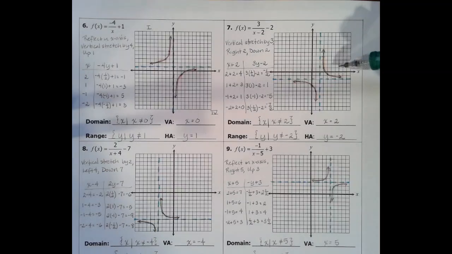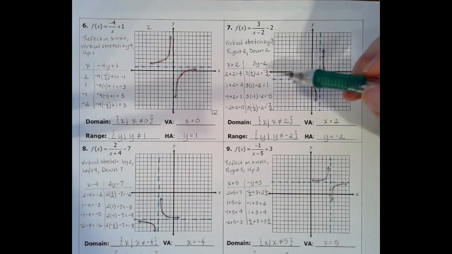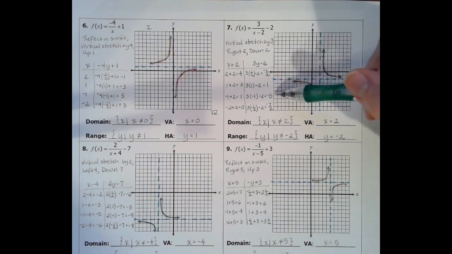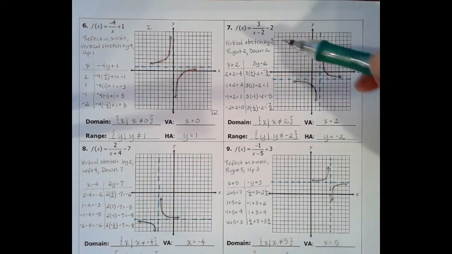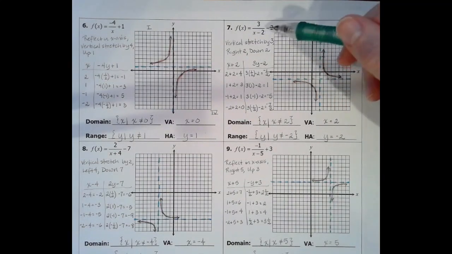So let's plot those points. We'll plot the point 4 and -1/2. Then we plot the point 3, 1. That will give us 2 points that we need for the first branch. You know what I didn't do is plot my asymptotes. If I was doing this, I might plot the points, but I'm not going to sketch the graph just yet. And then the other points are 1 and -5 and 0 and -3.5. So before I actually sketch those points, let's go ahead and identify our asymptotes.